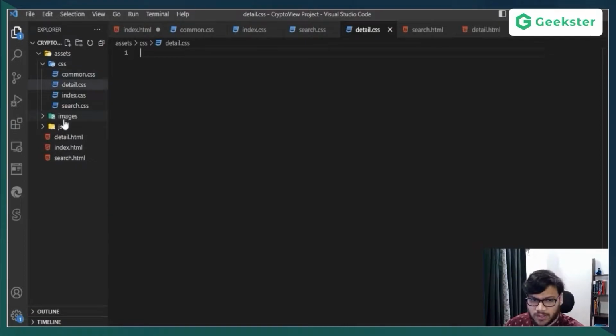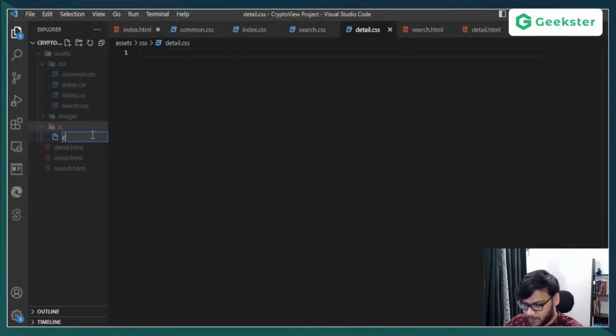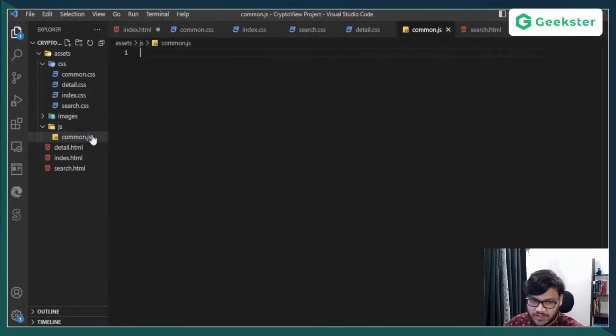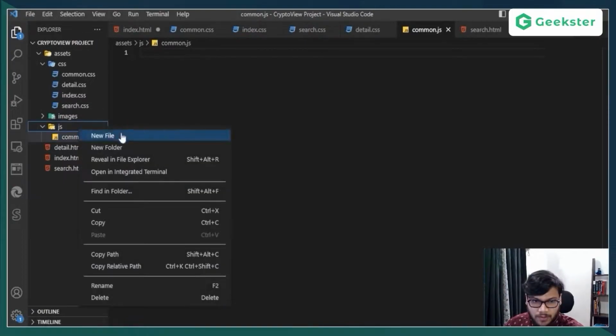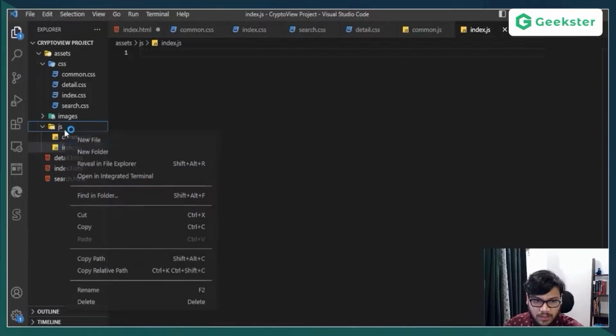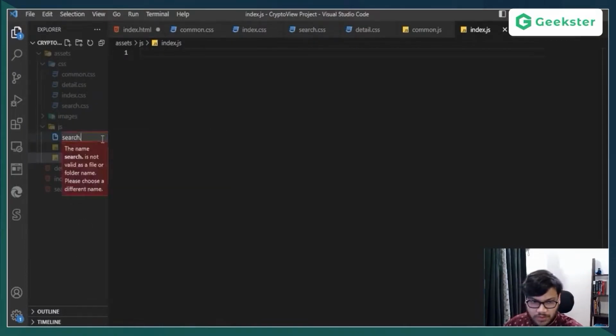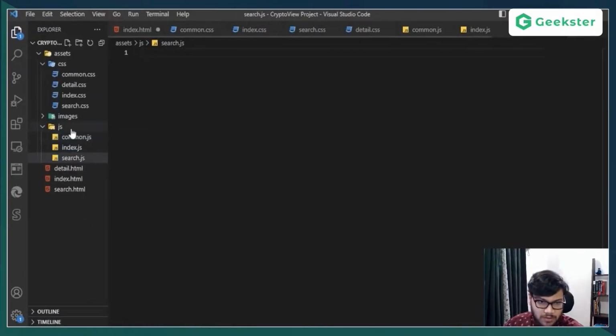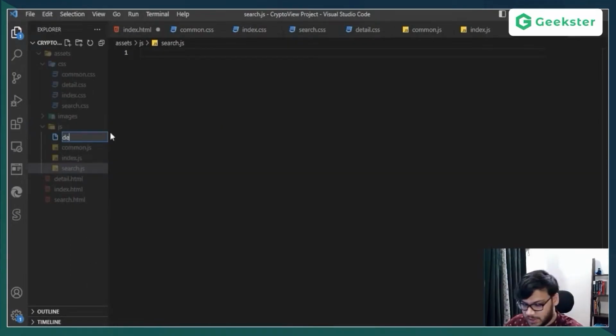The common one will probably contain the CSS of your navigation bar and the footer, because those two components, those two things are used pretty much on all the three screens. So it's better to have a single CSS for them. Common.js, same purpose. Common.js, index.js, and search.js, and finally detail.js.